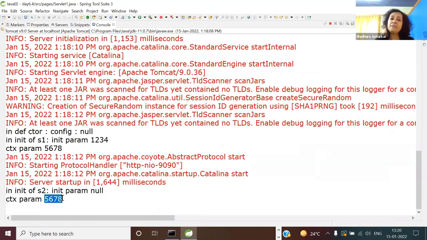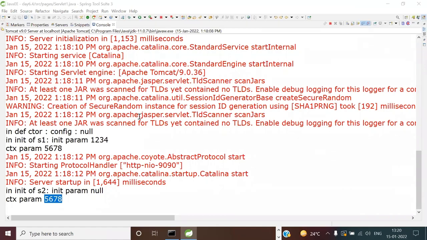So if you want to add private parameters specific to a servlet, what will you use? Init-param or context-param? Of course, init parameter, accessible via config. Great. And if I want to create a global parameter list, what will you use? Context parameter or init parameter? Context parameter. And how will you access it? Using ServletContext.